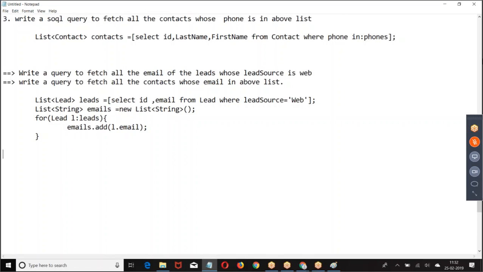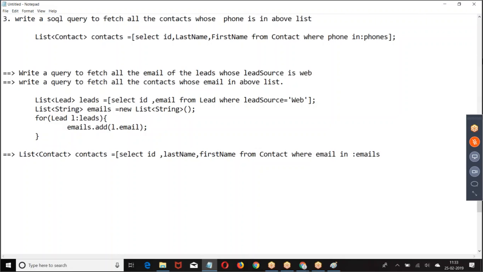Then what are we doing? A query to fetch all the contacts where email in list of emails. Is that clear? I am writing a query and getting the data.